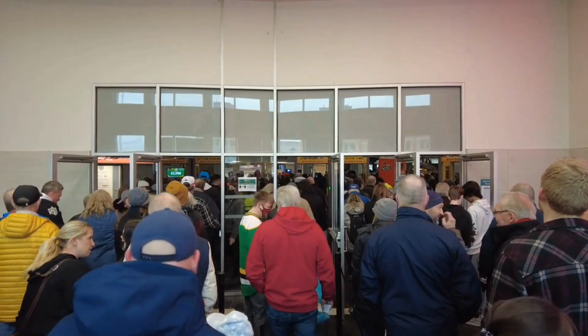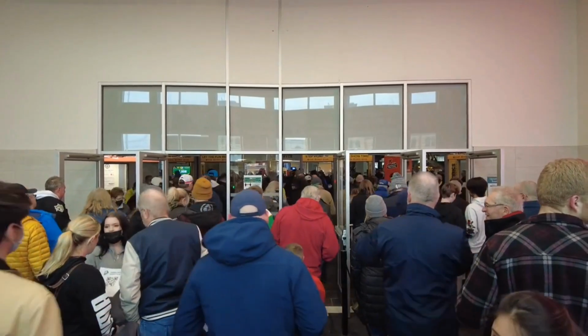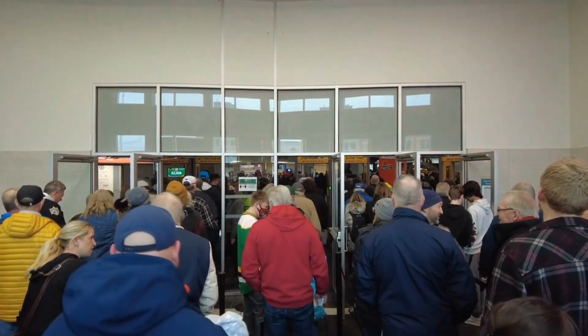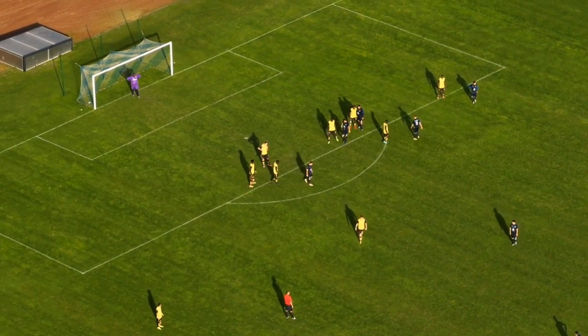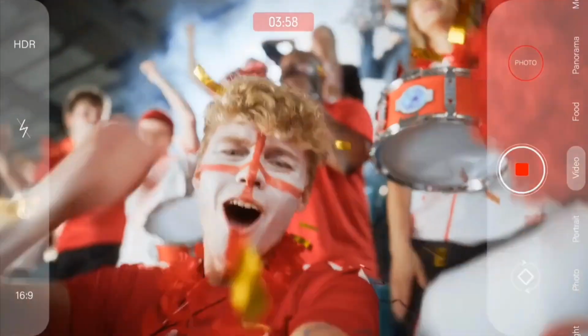After the match, there's really one main thing to do if you choose so, and that's try to stay inside if you can, because it gets tricky. When 80,000 people all try to leave at once, it's chaos. The trains will be packed, the traffic will be gridlocked. My advice is don't rush out. Hang back for 20 to 30 minutes after the final whistle. Let the initial surge clear out, grab another beer, take some photos, enjoy the atmosphere. When you do leave, the lines will be much more manageable.